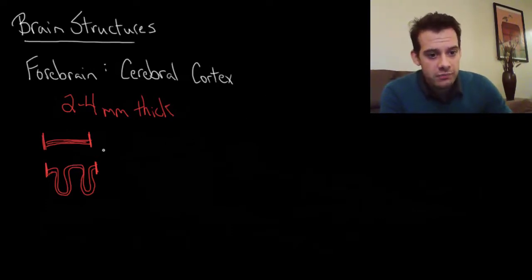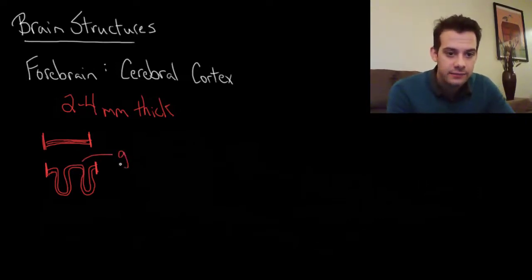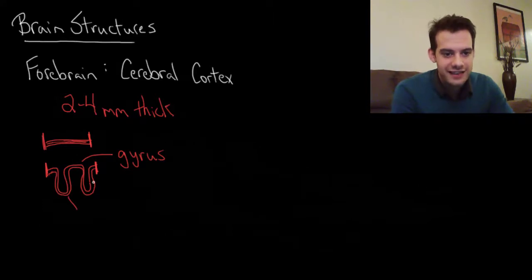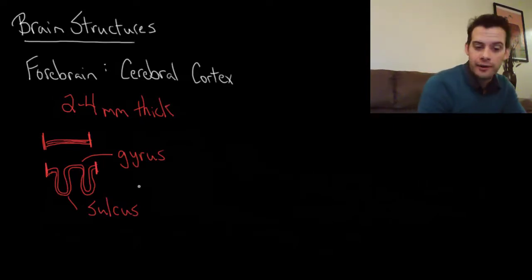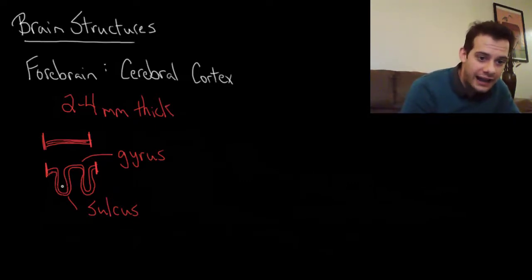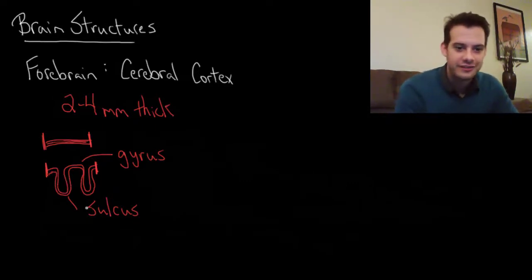When we talk about these wrinkles in the brain we can refer to either the smooth outside part that we'd see, and that's called a gyrus, or we can talk about the stuff that's hidden inside of a fold. The cortex that's hidden inside there is in a sulcus. The gyrus is the outer part of a wrinkle and the sulcus is the inner part. You might remember that by thinking of when you were a kid and you were upset and went to sulk in your room and hid in the closet. You can imagine hiding inside one of these folds here to go and sulk, and maybe that will remind you of sulcus.